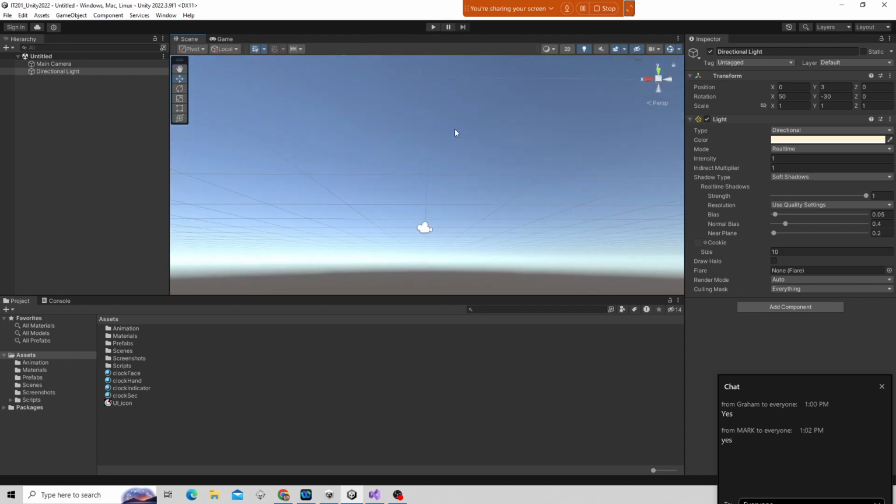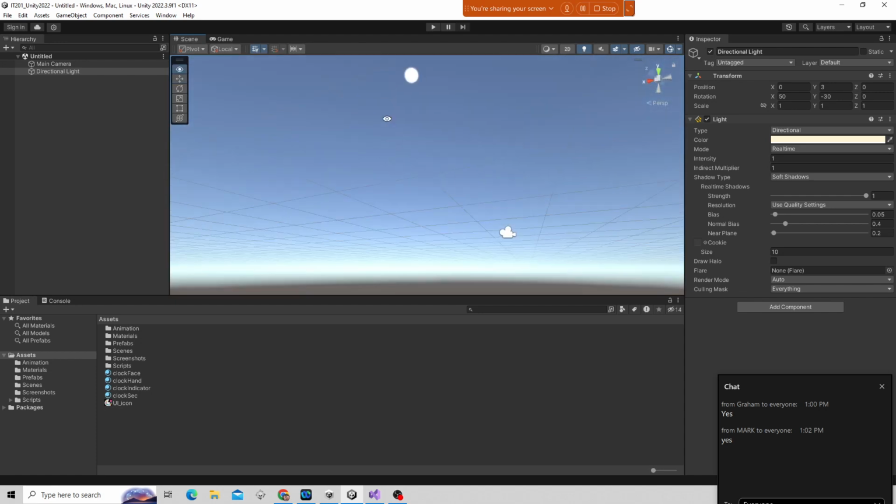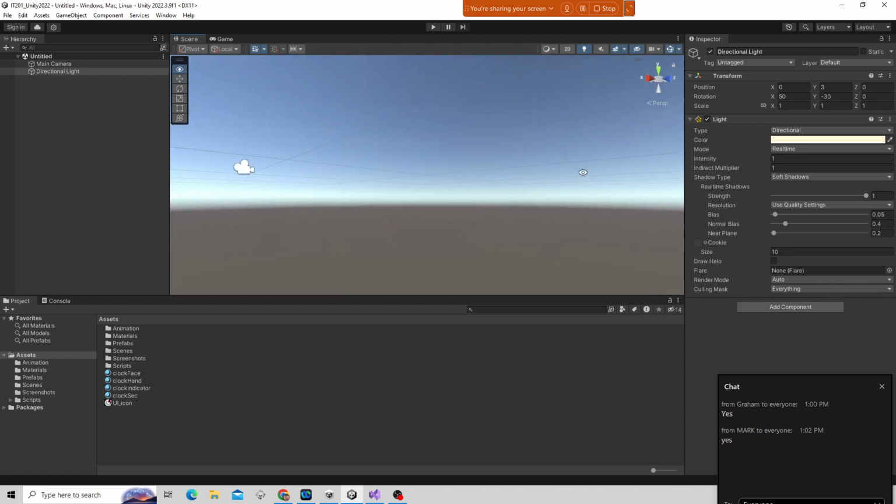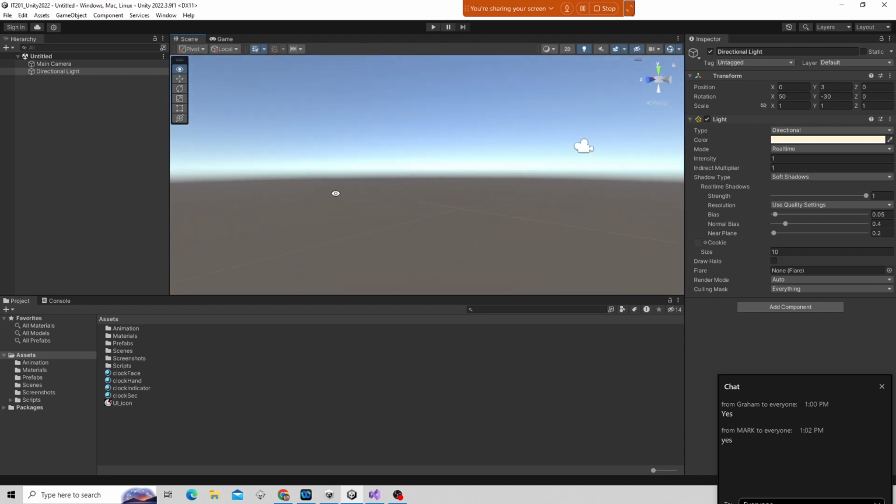So Alt and left click to rotate is good, but let's say it's really hard to see the direction. I happen to be too low, just in where I currently am, my developer's camera in the virtual world. So if I select in the hierarchy what I want to look at, and I move my mouse into the scene view and press the F key. F is for frame up. It frames the camera up on the light source. And now I can see it a lot easier.